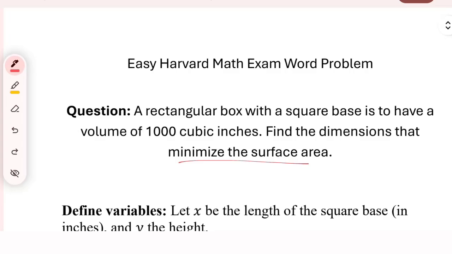surface area. So minimize. If you have already discussed this in your problems, if you are asked to maximize or minimize, usually what you will do is take the derivative. So this is also one of the keywords you need to remember. We will be minimizing the surface area. We will find the dimensions that would minimize the surface area. So we will be taking derivatives as part of the solution.